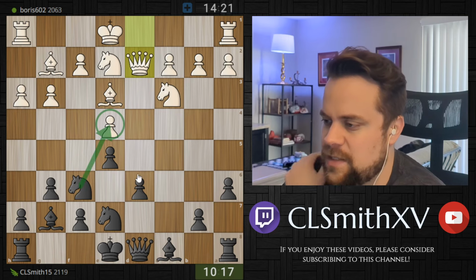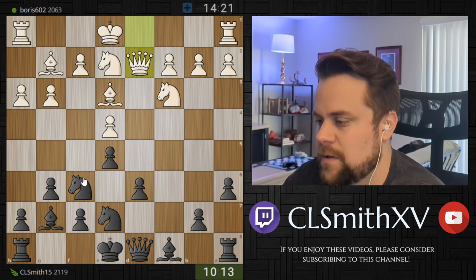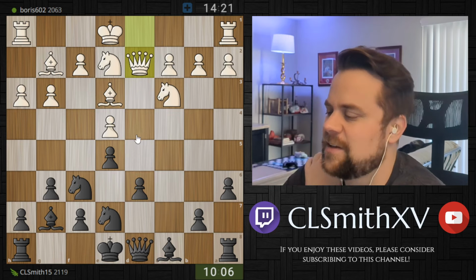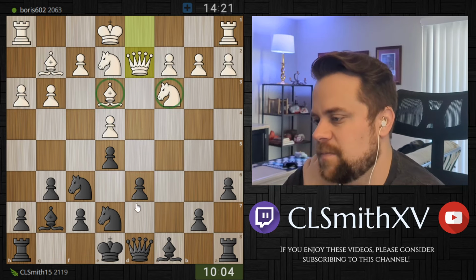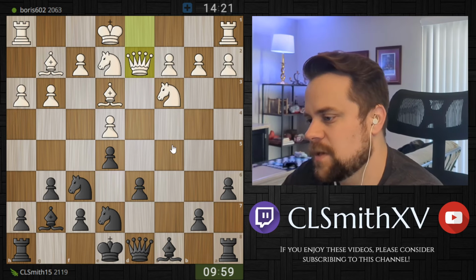I was wondering if there were any tactics here, but I think the answer is no. If he took with the bishop, then it would almost work, but he could still take that. But yeah, this is sort of a tactical pattern. If I ever play d5, I'm threatening d4. Something to think about.